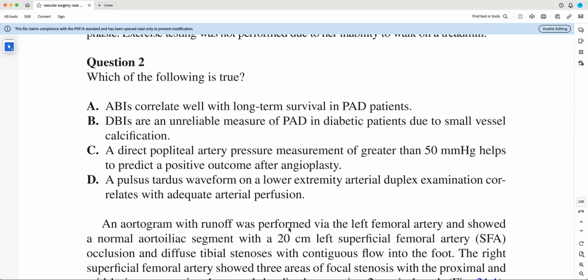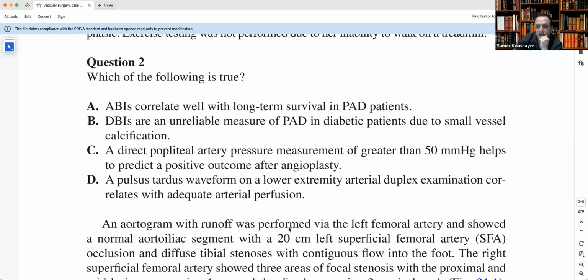Can I ask a question regarding this point? In case the patient has highly calcified vessels and the ABI becomes high, more than 1.2, 1.3, can it be correlated with long-term survival? If it's high, that means a false signal. You have to go to the toe brachial index, and then it depends on what the TBI is. If the TBI is low, then yes, it will correlate. So ABI is correlated if it is real, not a falsely elevated one. If ABI is like 1.2, 1.3, this is wrong. What I'm saying is about a non-calcified artery. You get the point? Yes.